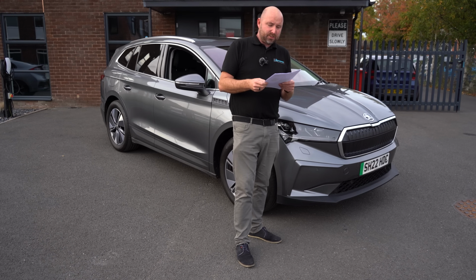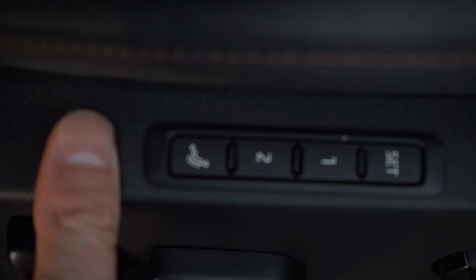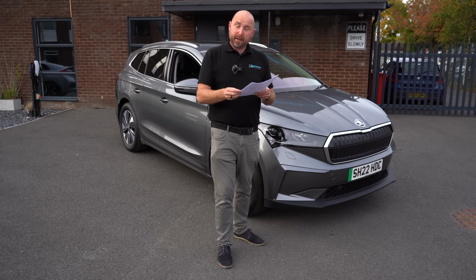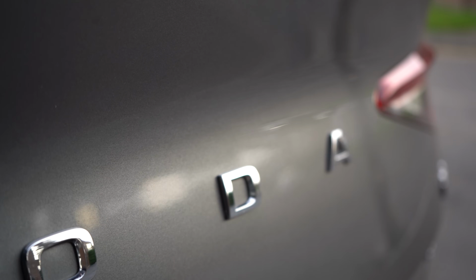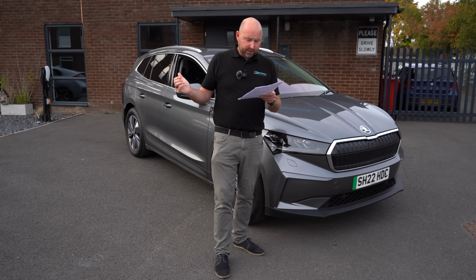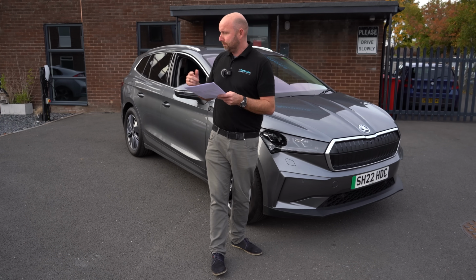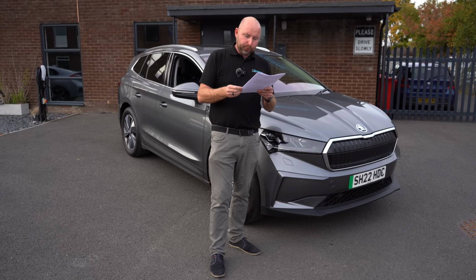So I've got Comfort Seat Package Plus. Ooh, massage driver seat, yes please, £880, and the powered passenger seat is part of that. We've got the Climate Package Plus, Convenience Package Plus, £1,200, so that's things like electronically operated boot with virtual pedal, wireless charging, privacy glass, driver alert. I've got the Transport Package, which is a rear seat backrest release, so I think that's where you can fold the seats from the boot, and a variable boot floor.